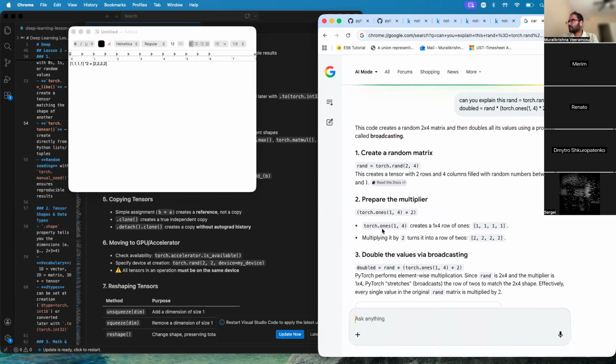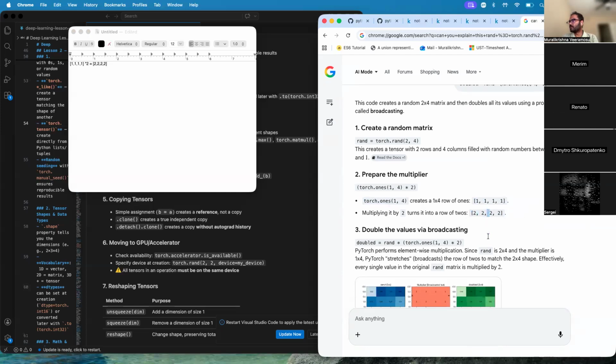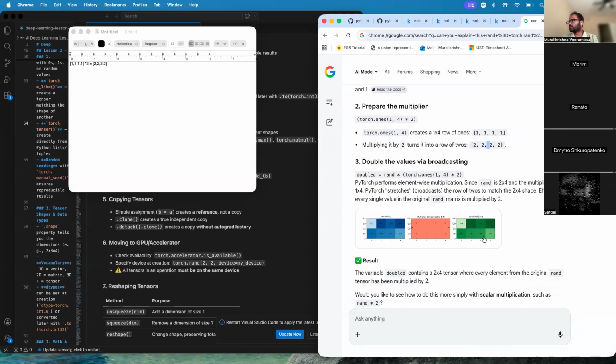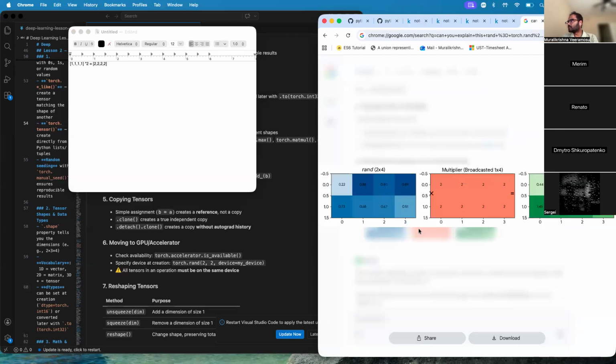Yeah, you can see over here, torch dot ones 1 comma 4. It's creating a 1 by 4 tensor. Then we multiplied by 2. So it became a tensor of size 1 by 4, but the value is 2. And then, yeah, I think it's given here.